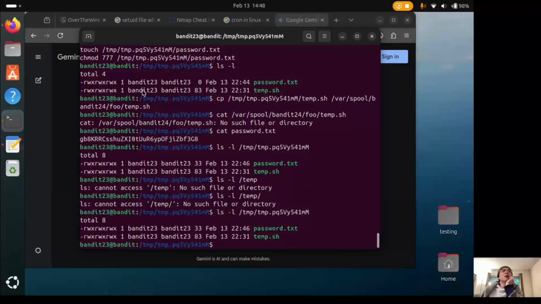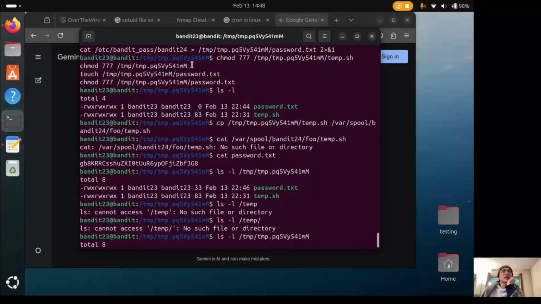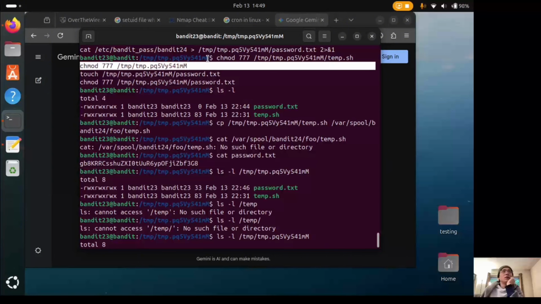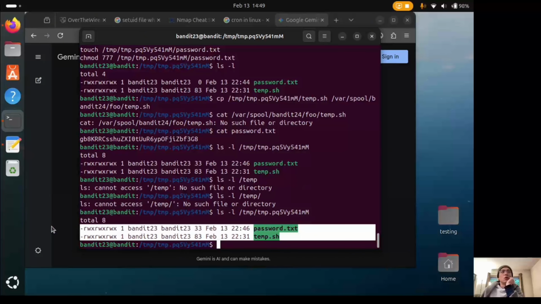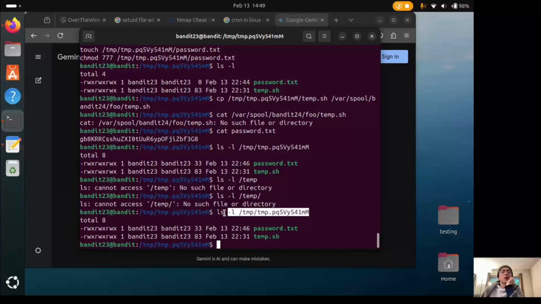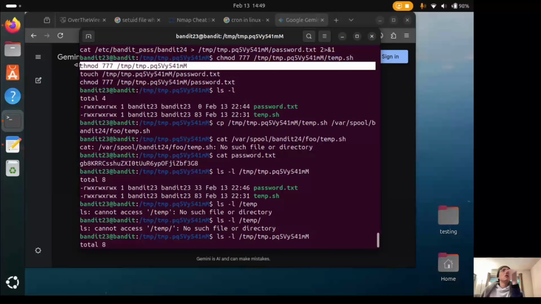So I think the only thing I might have failed to do is to set this temp file itself to 777. Because when I run ls -l, it says everything's cool, like everything is 777, and I didn't check, so I'm not sure if I did run it, but I think that might be the reason, because I've done everything except for this one, so that might be the reason.